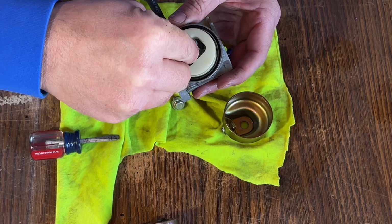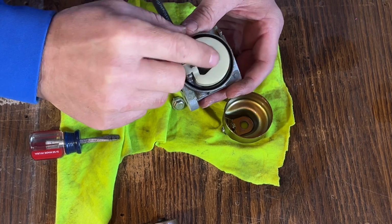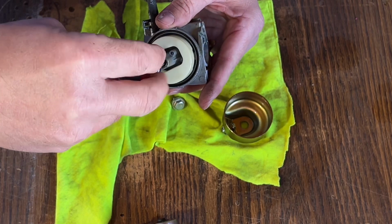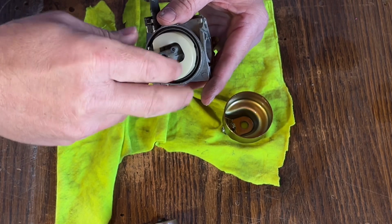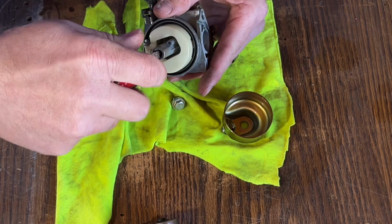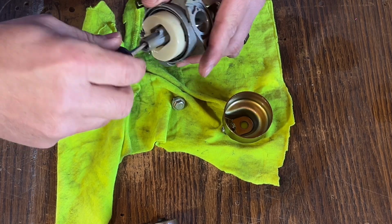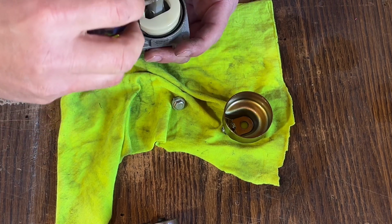Start by dropping the jet down in there. You want to be careful not to cross thread it, so start it easy. Once you know it's going, then you can run it all the way in. It doesn't have to be cranked down, it's just got to be snug.